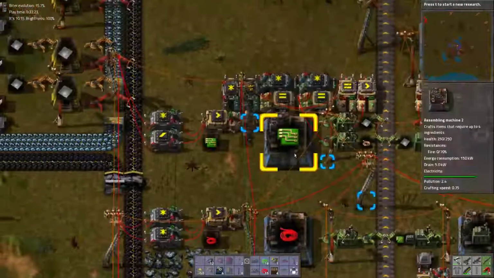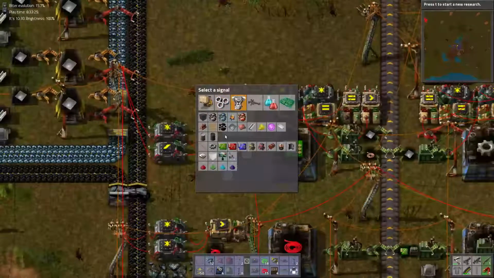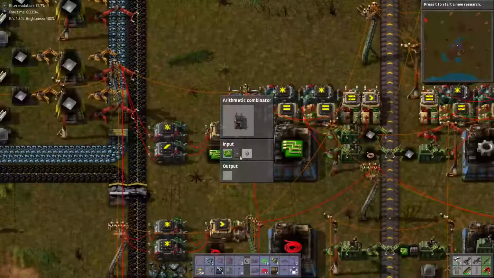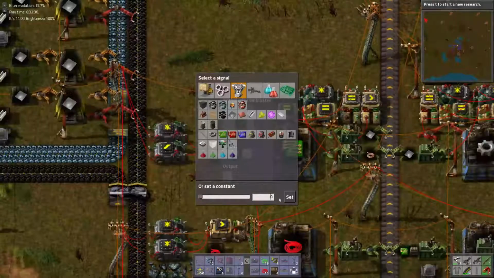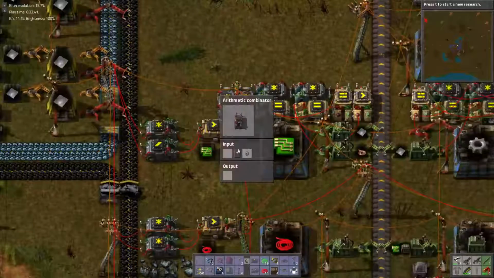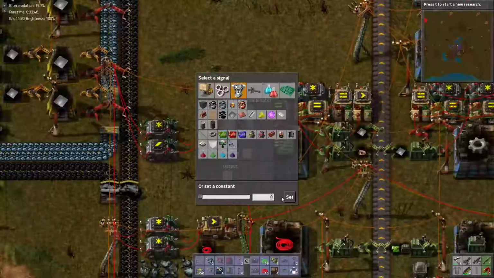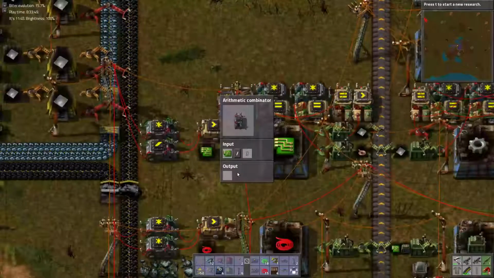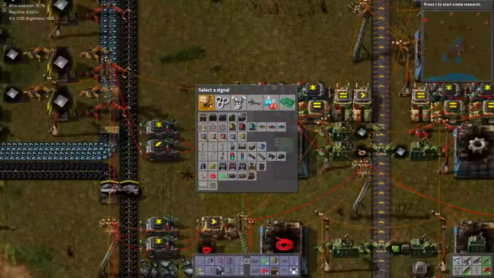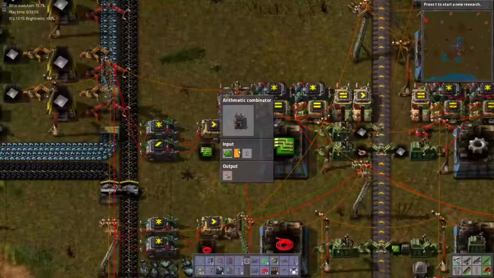That's fine. So here, we're going to take the number of these that we need, however many of those we have, and just multiply that by 1, because this will tell us how much of this we need. Then we're going to take our number of these and divide by 3. We're going to multiply by 3, rather, because we need 3 per.